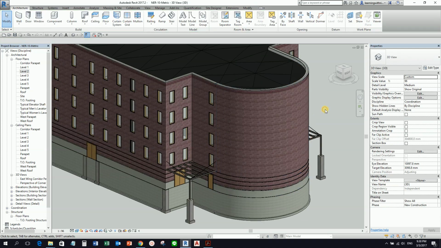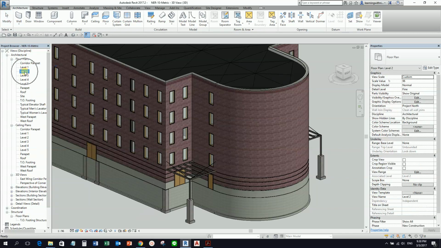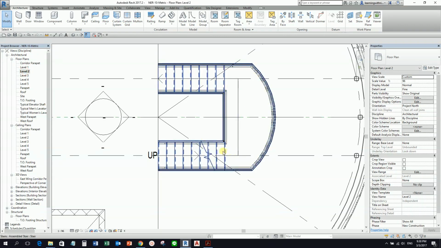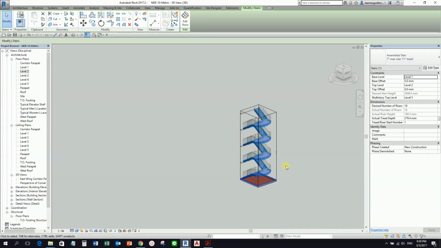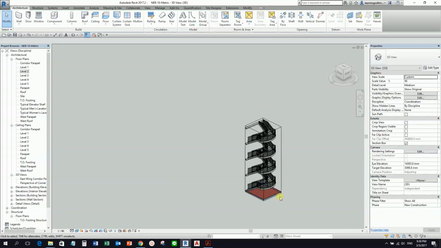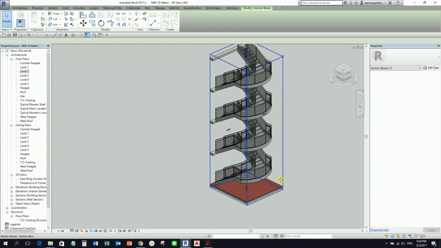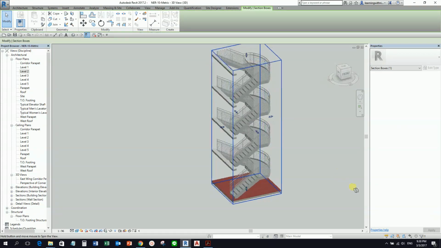But another good option in Revit 2017, going back to level 2, is that you can select the stair. Then there's this option from the view panel, the selection box. If I select the selection box, it will isolate that selected model. So this is now our model. Hopefully you can follow. Alright.